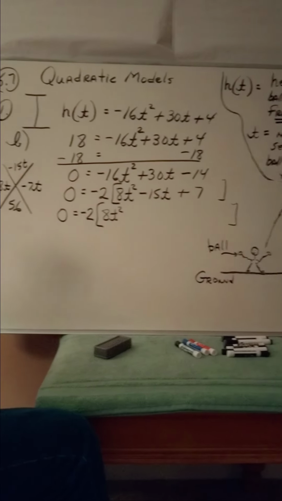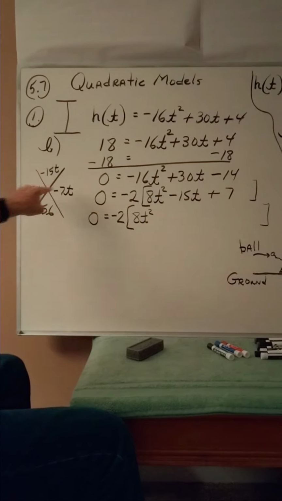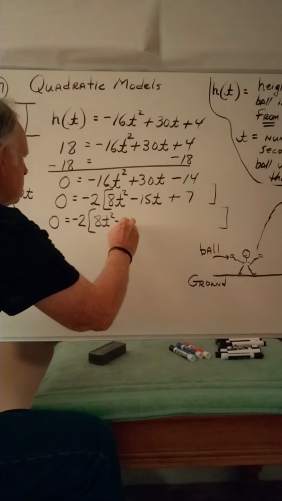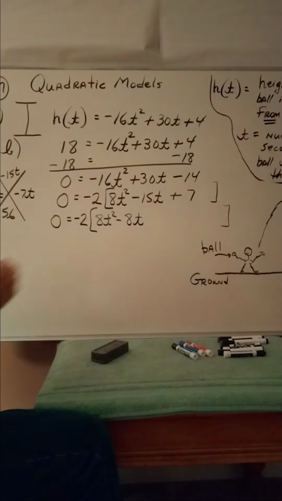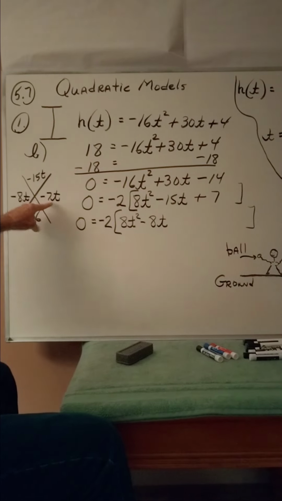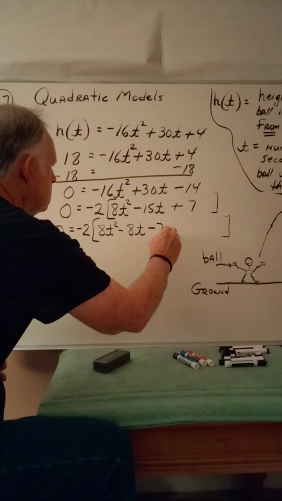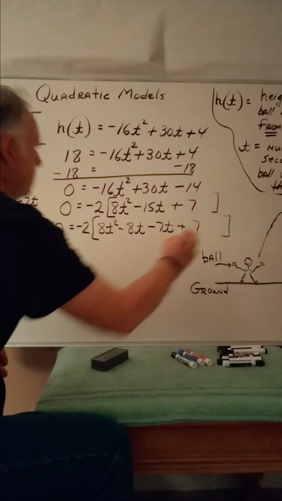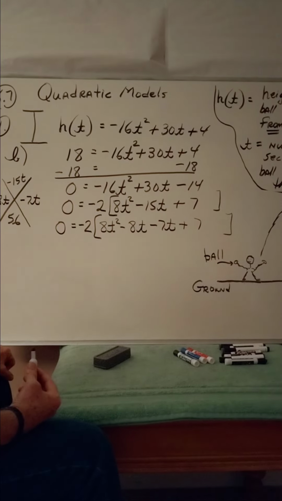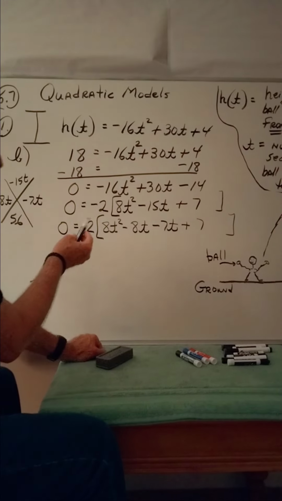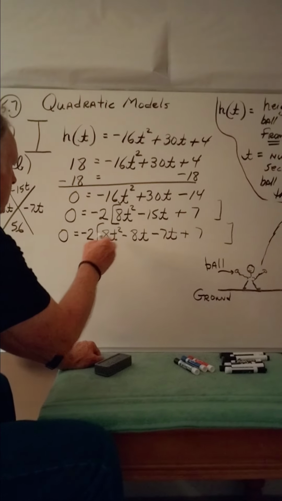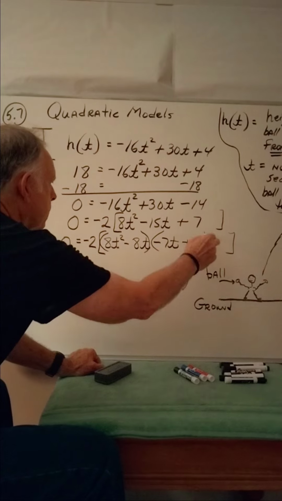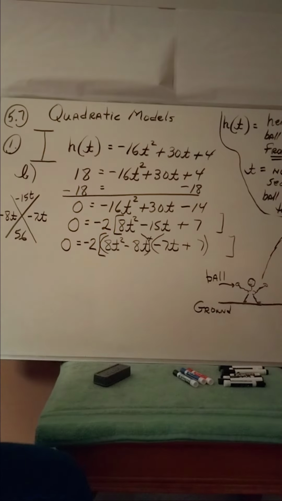Then we'll bring in, either one would fit, it doesn't matter. We'll bring in 9 o'clock, negative 8t. Then bring in 3 o'clock, negative 7t. And then the last term of the trinomial. Why did I use a bracket? So I can use parentheses to form my binomial groupings. Tuck the front pair, tuck the back pair, stick a plus sign in there.